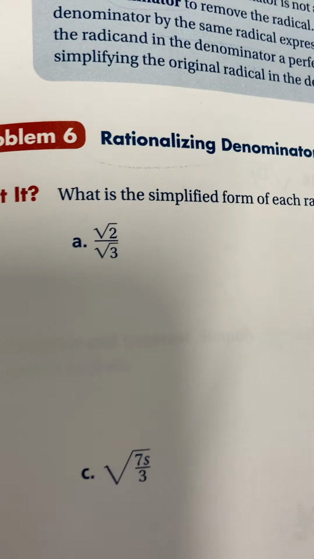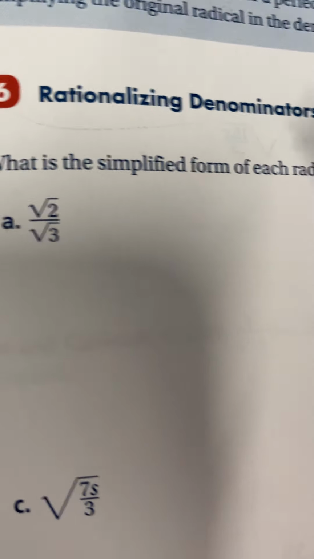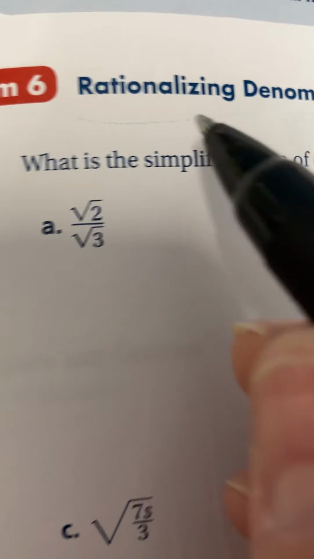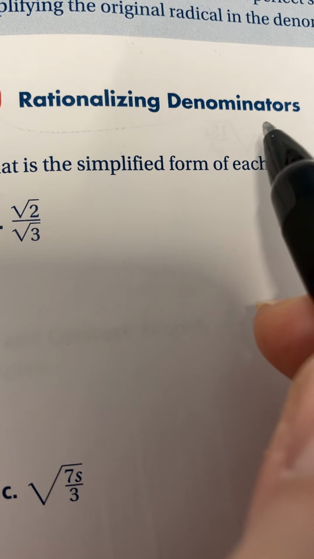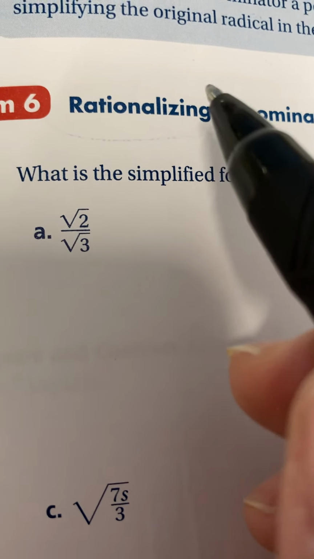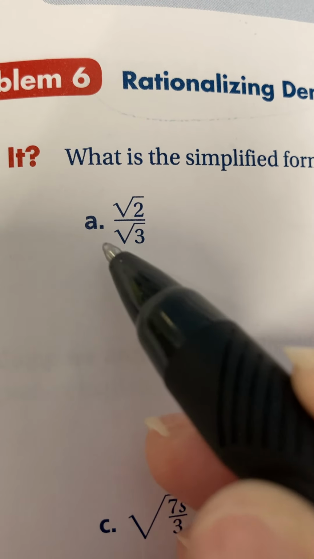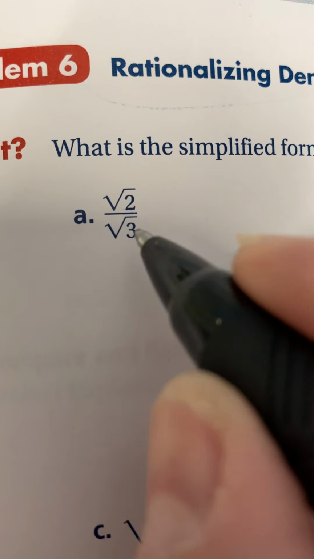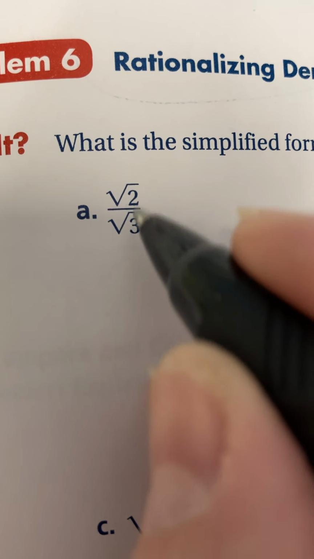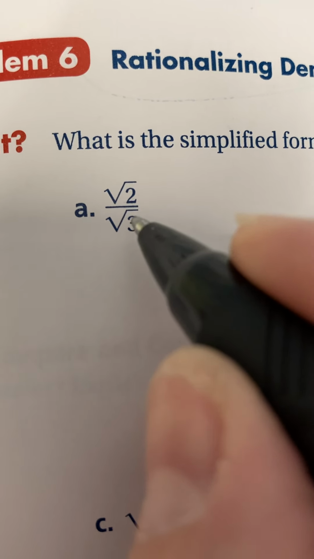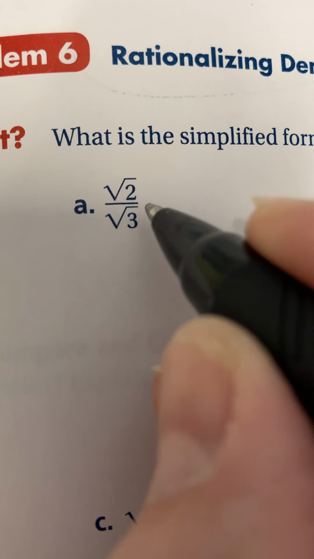All right, here's where on page 349 we're going to run into a little snag. We have not done this before. It is called rationalizing the denominator. If you remember, our very last rule was we cannot have a radical in the bottom of a fraction. All right, I can't break these down. I can't divide them in. There's nothing more I can do. It looks simplified, but I still have that radical in the bottom.